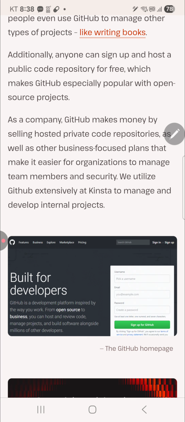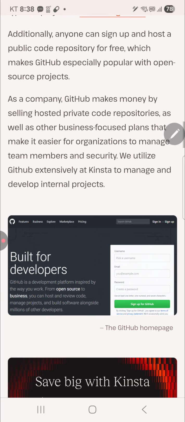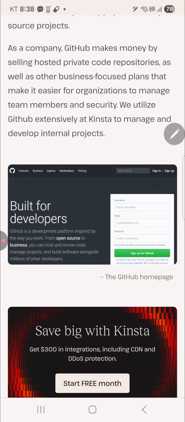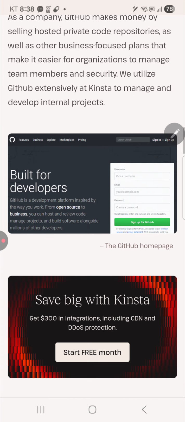As a company, GitHub makes money by selling hosted private code repositories as well as other business-focused plans that make it easier for organizations to manage team members and security. We utilize GitHub extensively at Kinsta to manage and develop internal projects.